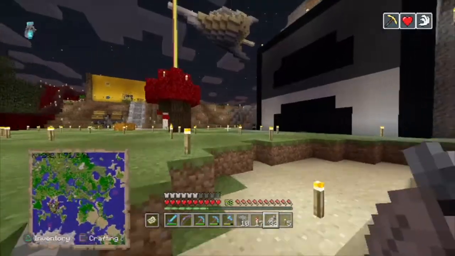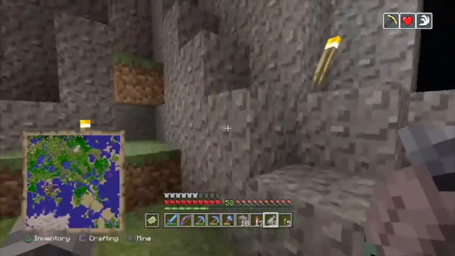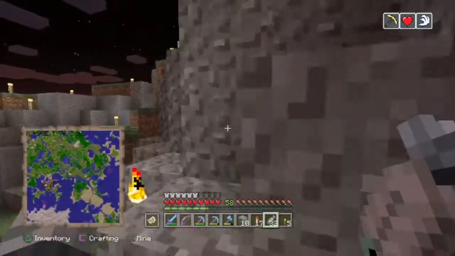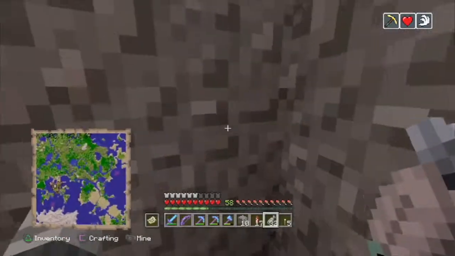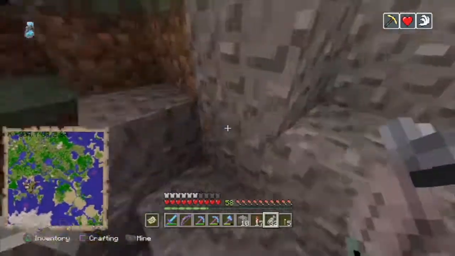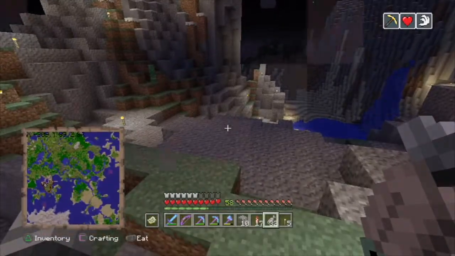That way it doesn't look too out of place, because if I go up there and I just start placing dirt and... Alright, thanks launcher. If I go up here, you'll see it looks like the mountain is supposed to be like this for now, because everything is gravel once you get into the extreme hills biome, so it doesn't look bad up here. Hey creeper.